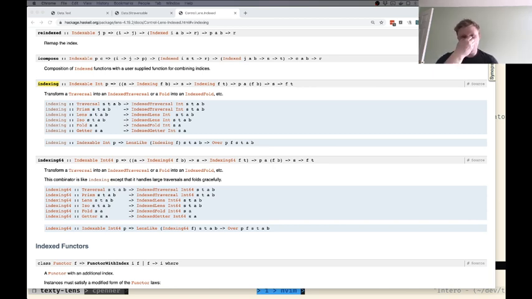So, for instance, my lens CSV library is implemented as traversals on top of the Cassava streaming CSV parser. So basically, you give it a traversal over the rows of the CSV, and you tell it what you want it to do, edit the row or whatever, and it will do all of the streaming magic for you.